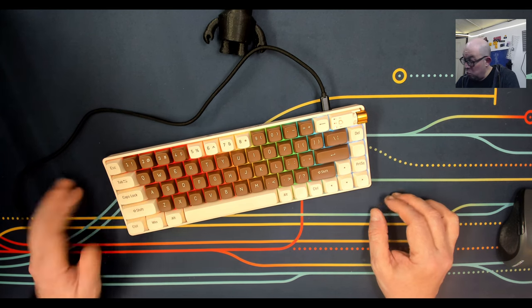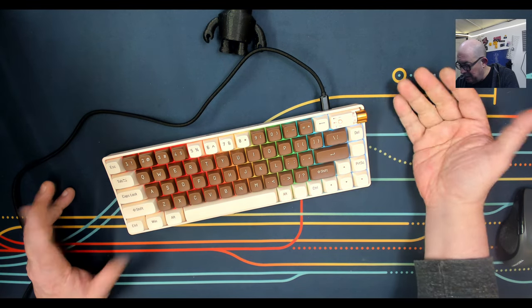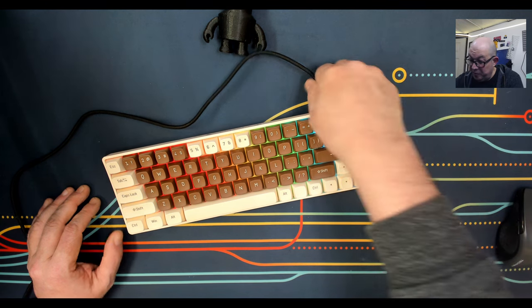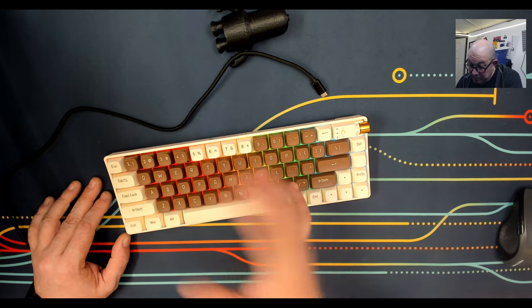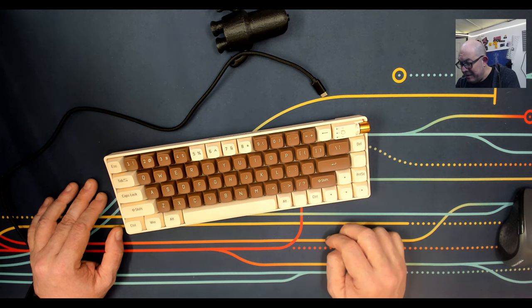And it works. So what is the point of the USB? When you put it on USB, if you don't have it plugged in, it'll activate. It's not connected to anything. So I can just sit here and activate. Now, it does go to sleep after a few seconds, but still, what's that all about?